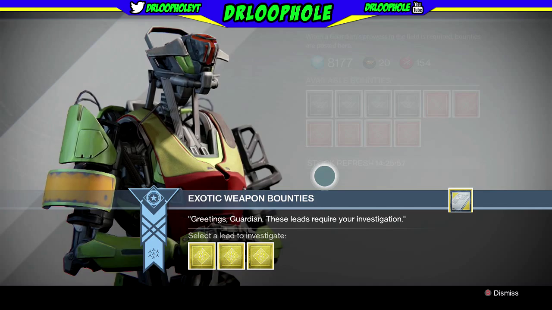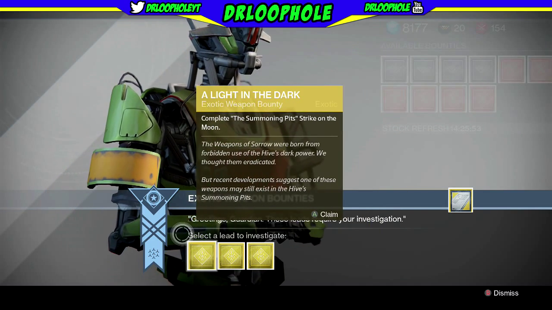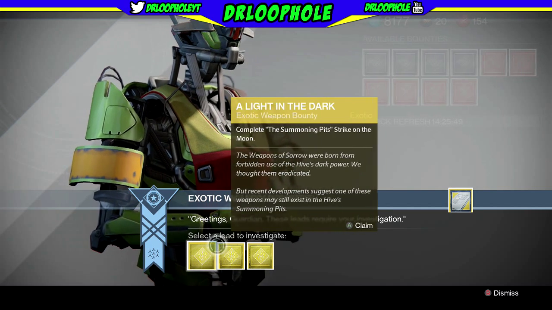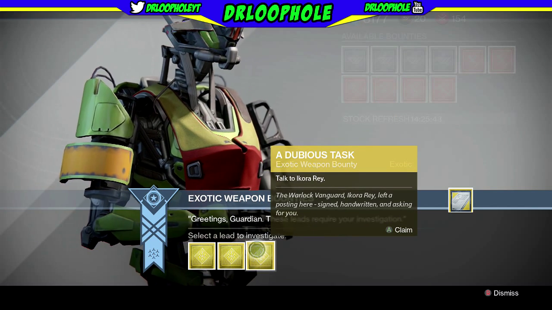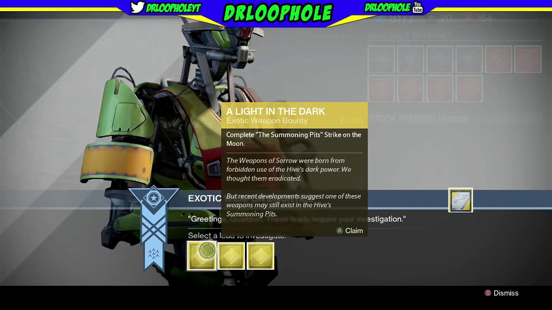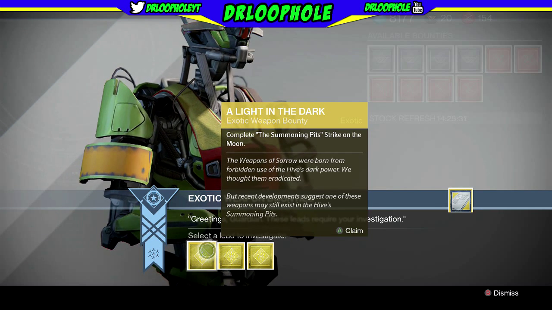Greetings, Guardian. These leads require your investigation. Select a lead. Okay. Exotic weapon bounty. Wait, okay. Complete a weekly heroic or nightfall. Not doing that one. Talk to Quora, raid. We're gonna do the Summoning Pit strike on the Moon. A weapon of sorrow was born from the forbidden use of the Hive's dark. I don't understand this. Complete the Summoning Pit strike on the Moon.